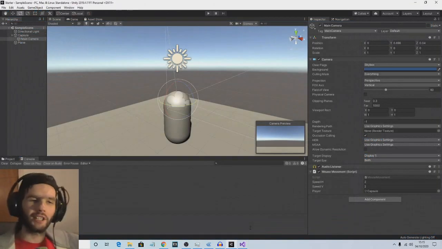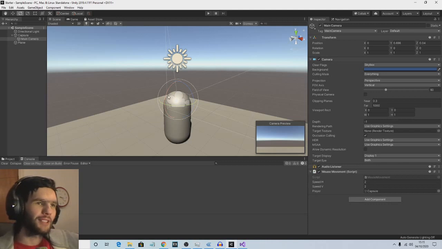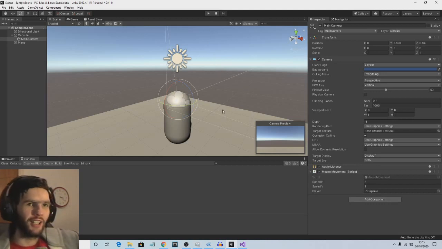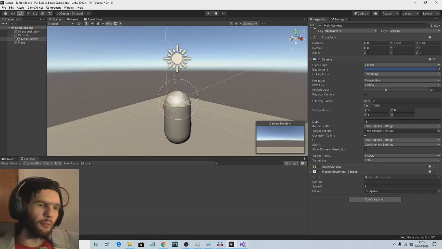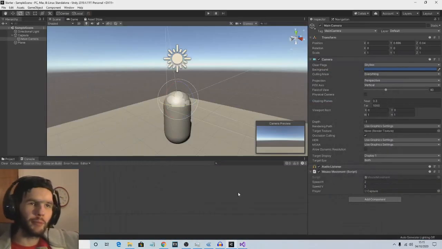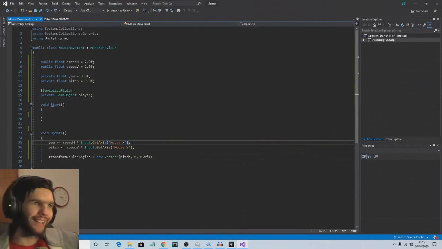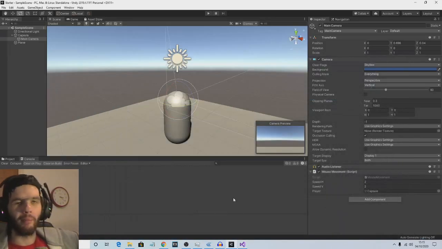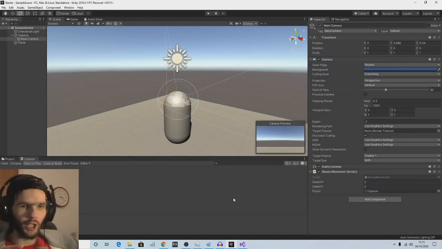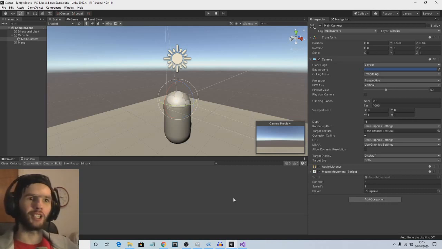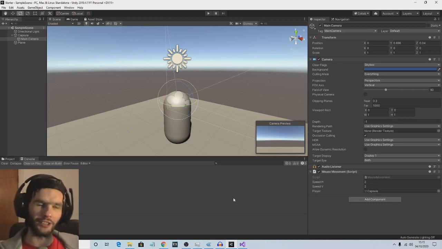Okie dokie, I think I'm actually gonna leave this video here. I've tried my best to get this character controller mouse movement working. Mouse movement is working for the camera, but I can't get it to work for the player, so I'm gonna have to look at my old computer's stuff, because I've got the script on my old laptop. I just need time to actually get that script off of there and onto here.